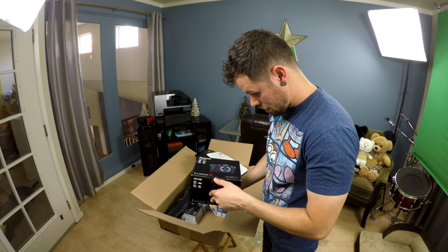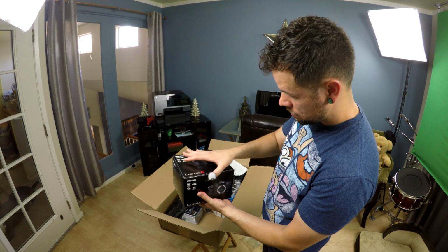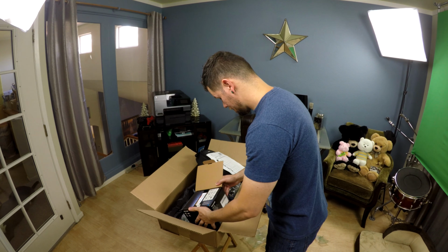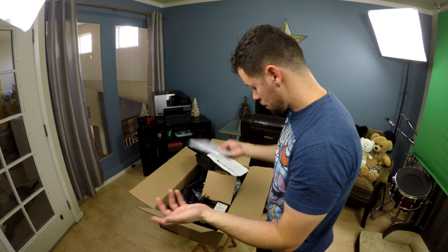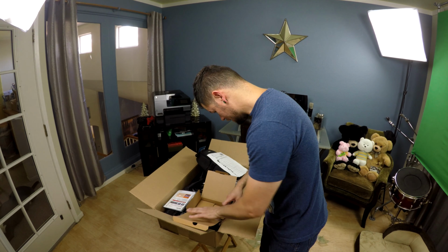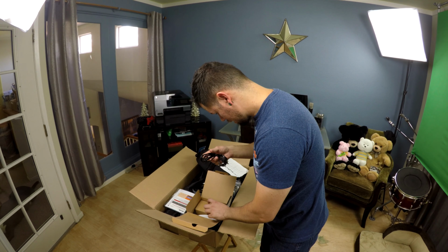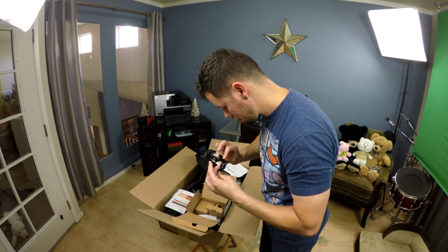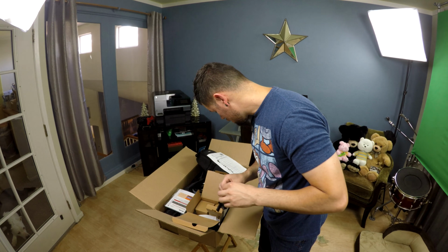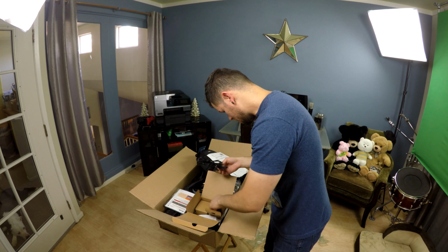So now we're getting into this. Clearly, there are no seals. I'm concerned about any of this. What guarantees that it's not an already used or refurbished item? You know what I'm saying? It's got weird stuff all over it. Like somebody poured coffee on it. It's dried up. Wow, I don't even know what I'm touching.